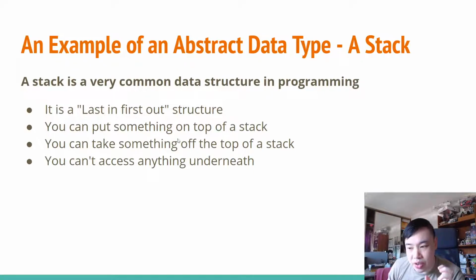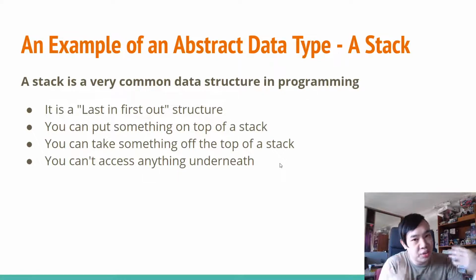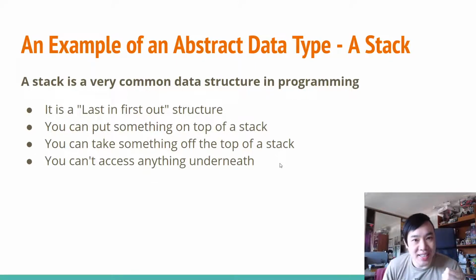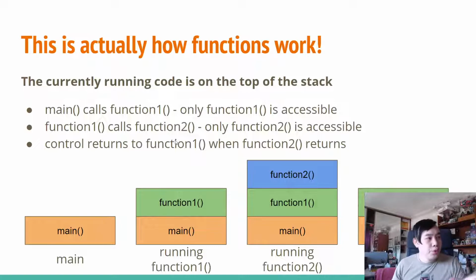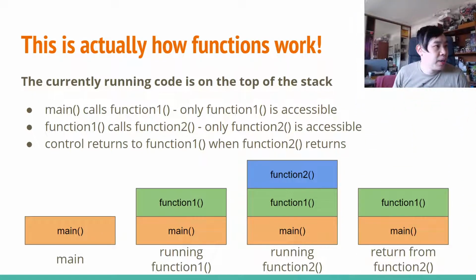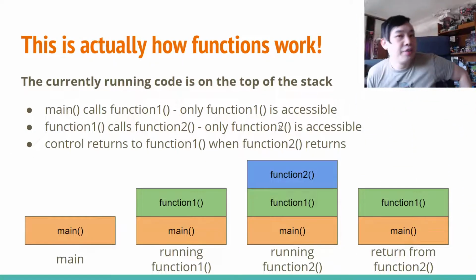But notice that in these rules, I have not said the words linked list. I have not said the word array. I've not said the word struct or anything like that. It's an abstract idea, and so how it's going to be implemented is just not happening yet. Instead, we're saying that the most recent thing is the thing that gets used first. And that's it. The cool thing about this, I'll move my face out of the way again, is this is actually how functions work.